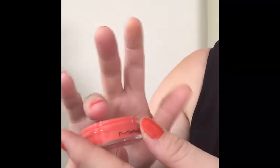Now the next one is High Jinx. This one I think is my favorite. It's a coral color, pink coral. So pretty, so pigmented. Let's see. And that's the one I'm wearing today. Really pretty. I'm just swatching for you guys, so you can see.